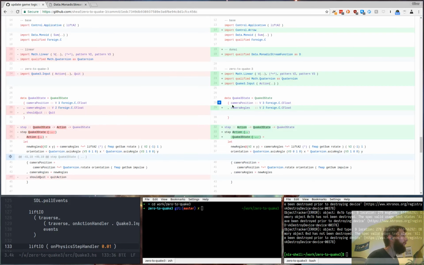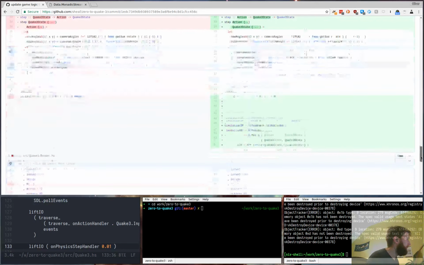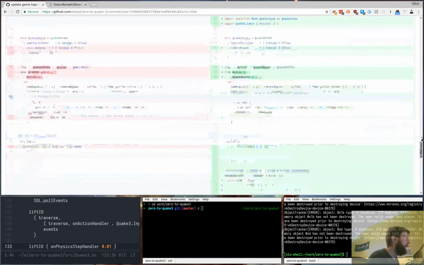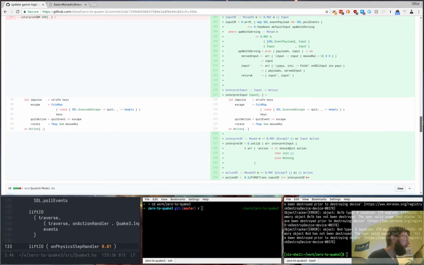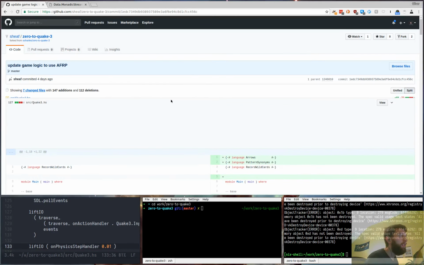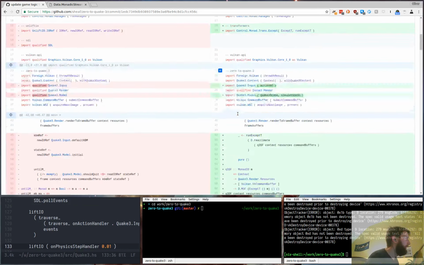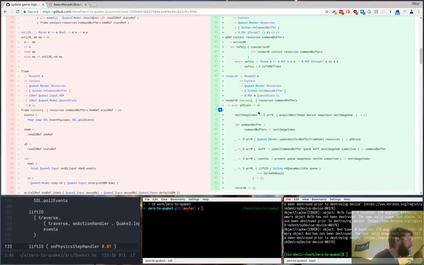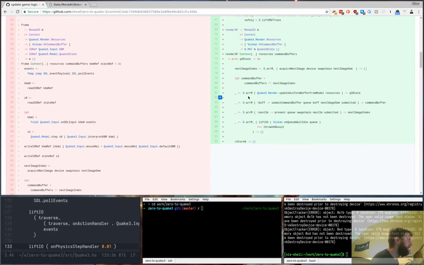Okay. So one thing that I saw, which did seem quite nice, was we struggled a little bit on the last stream with getting data out of our FRP network. And what looked quite nice was the integration into the main game loop, maybe in quake3.hs here. It's kind of cool that in this render signal function, it doesn't explicitly loop, yet we're feeding this Quake 3 state into the render function.